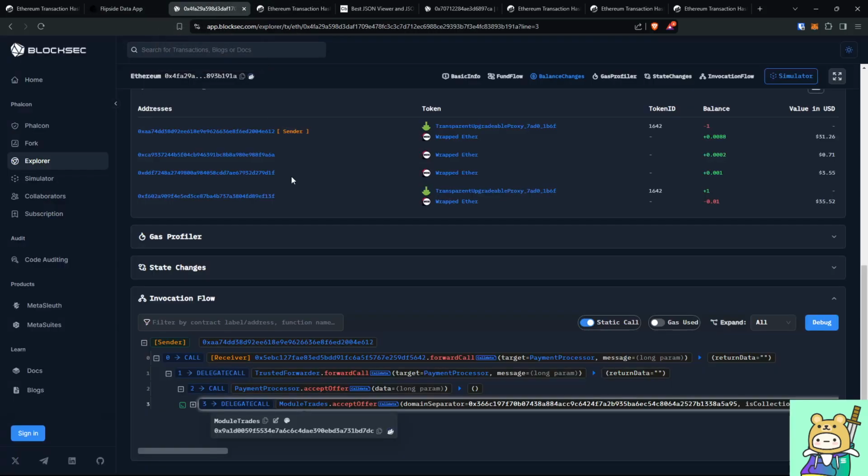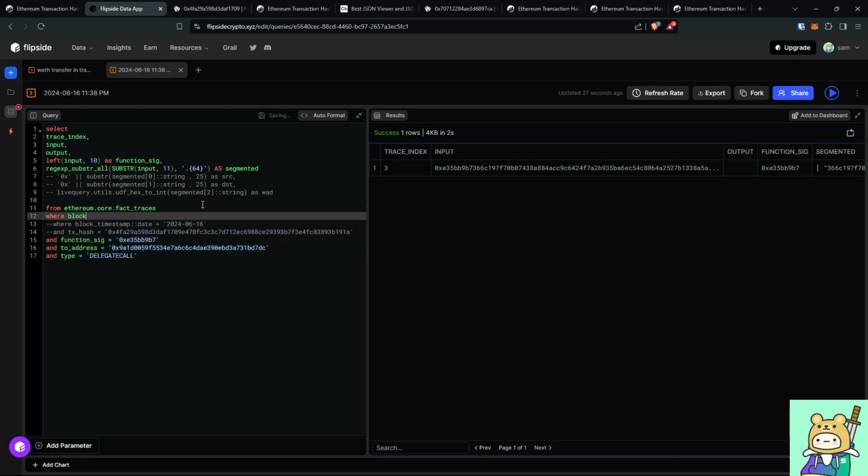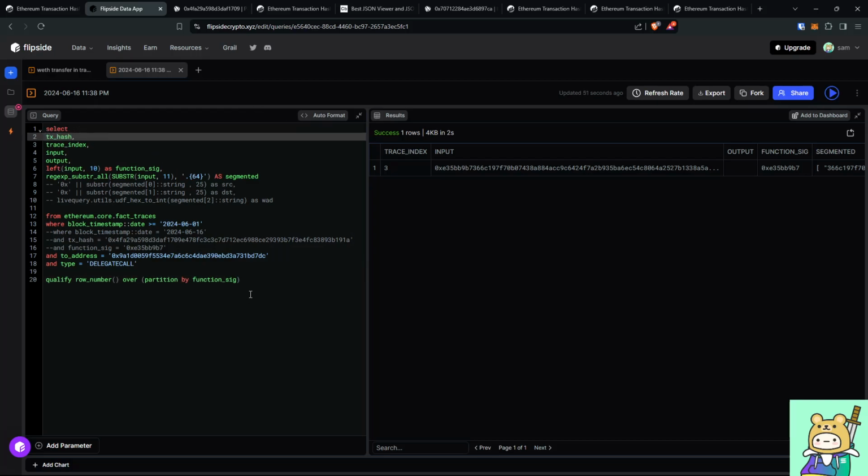Before we begin, just quick one. The way to get all of the possible functions is something like, so of course remove the transaction hash and then change the date to, I don't know, when the contract started, right? But in this case I'm just gonna do like June, right? Obviously not accurate, but then you can just do a qualify partition by function sig, right? In this case here, transaction hash, and then I just give me the latest.